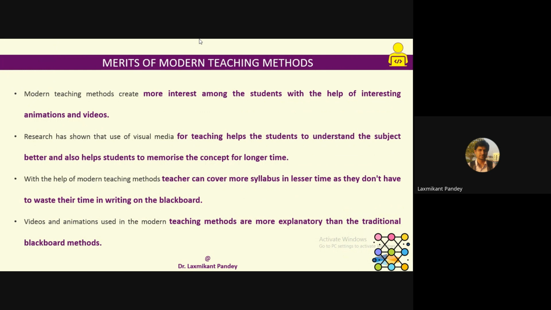Now, merits of the modern teaching methods. We already talked about the merits of the conventional, traditional methods. Now we talk about the merits of the modern teaching methods. If you are using animations and videos, you can create much more interest among the students with respect to the topics or subjects you are going to teach them. That is a very important merit of modern teaching methods.